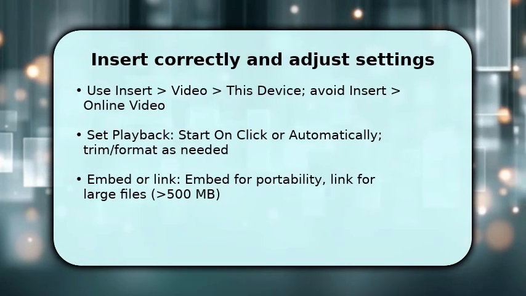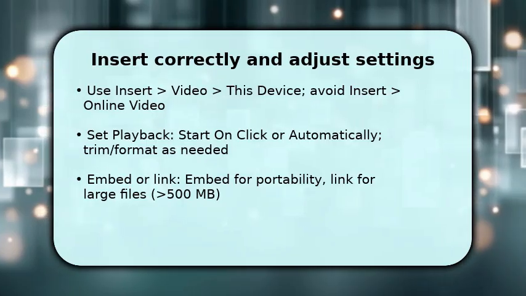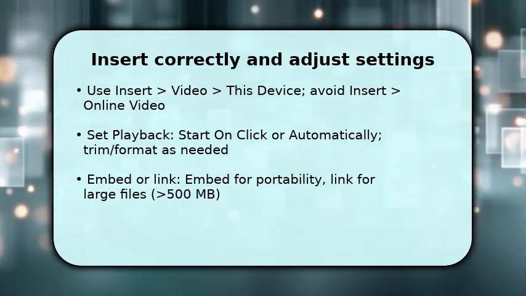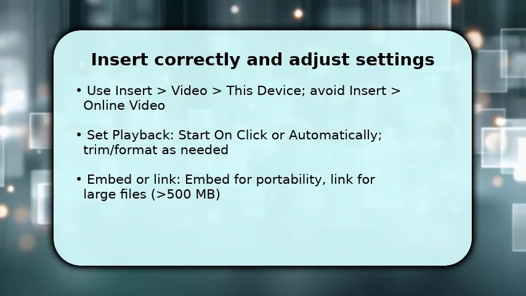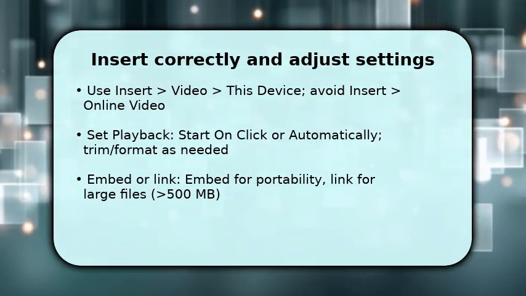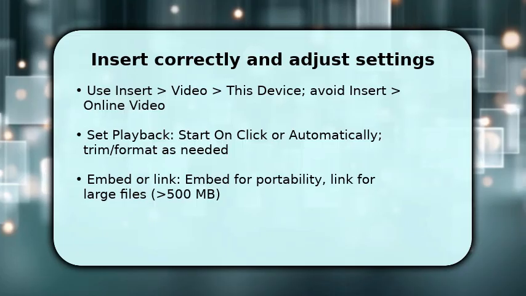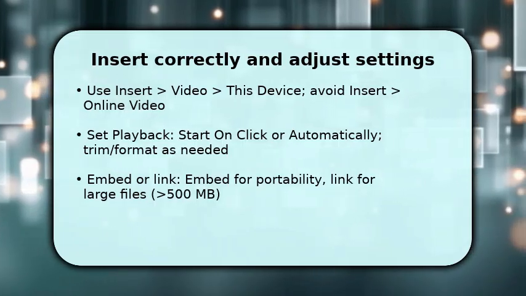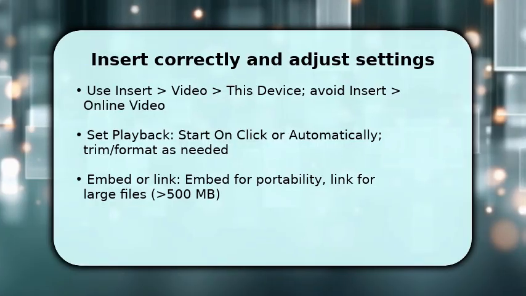insertion. Now insert the file using Insert Video, This Device. Don't use online video for local files. Select the converted MP4 and let PowerPoint import it. Make sure playback is set to the behavior you want, on click for control or automatically for immediate play, and use the trim or volume controls if needed.